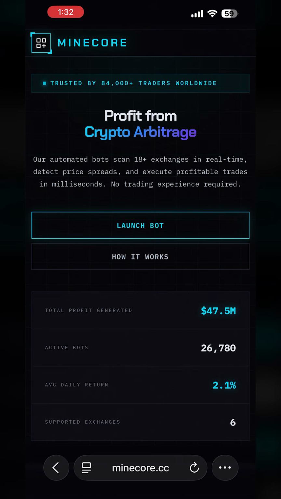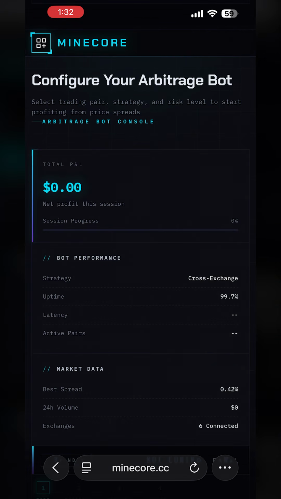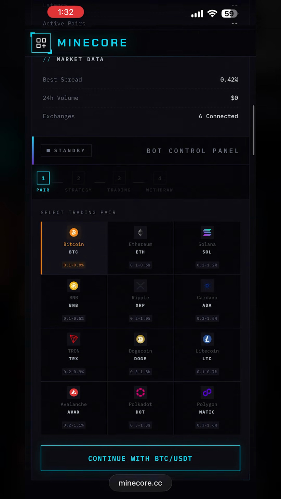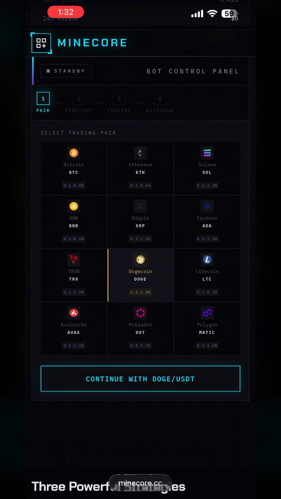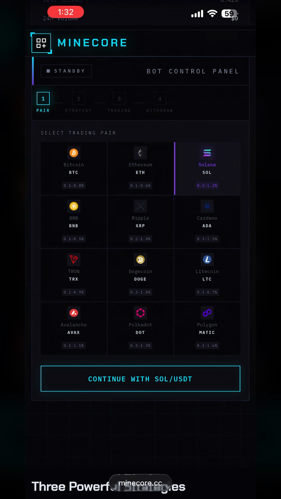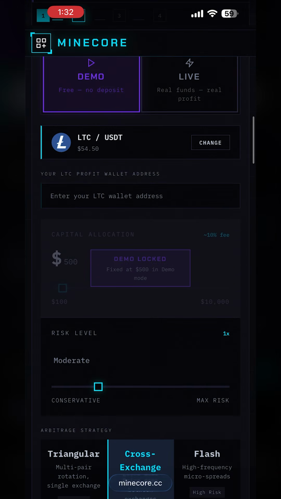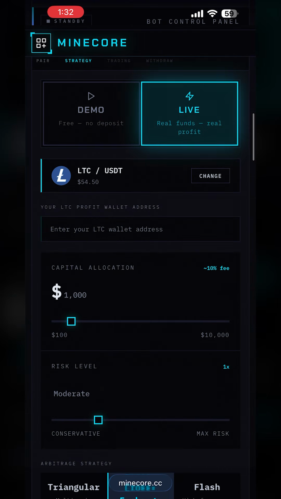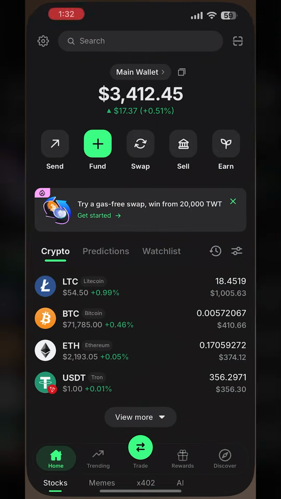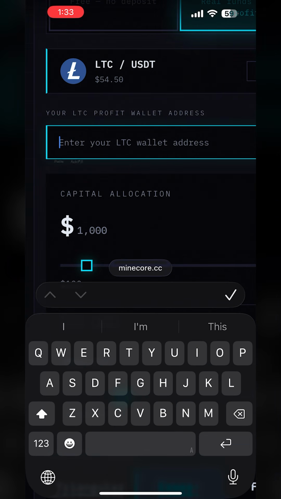I'm on the platform right now, and I'm going ahead and tapping Launch Bot right here. Okay, it pulled up. So the first thing sitting in front of me is Tokens Pair. This project is simultaneously active on 15-plus different exchanges at once, so the available selection naturally reflects that. I'm going with Litecoin today. Not overthinking it, just makes the most sense for me. Okay, I'm switching to live mode right here, and this field comes up for my token address. So I'm going to flip over to my wallet, copying, okay, jumping back to the platform now, and dropping it straight into this box here.